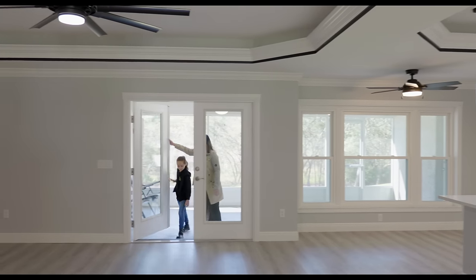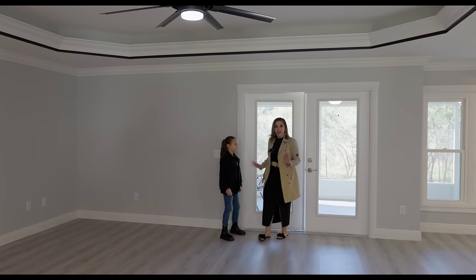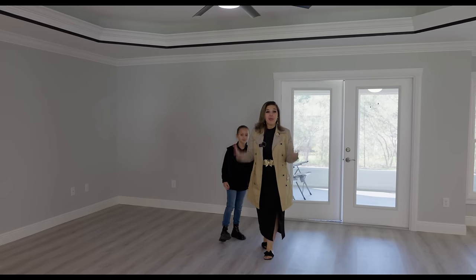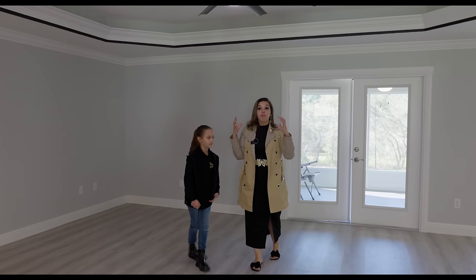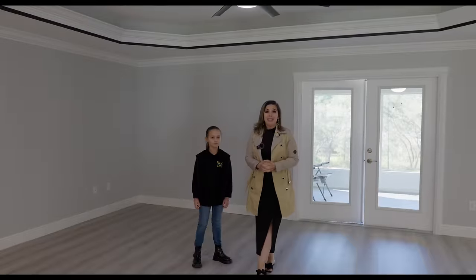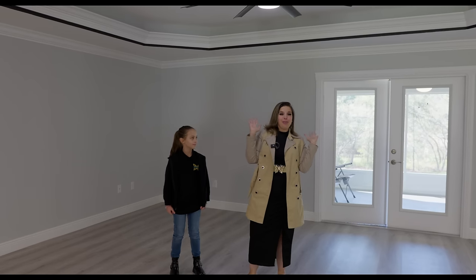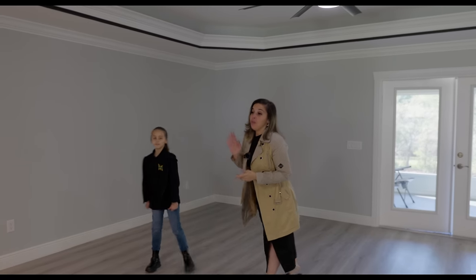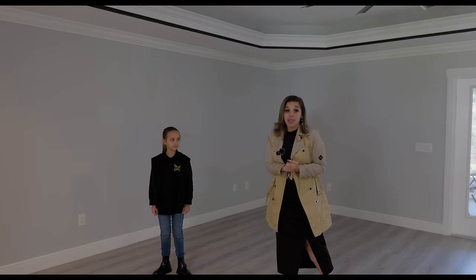What did you think about the backyard? Me too — I absolutely love it. This is Beverly Hills area, considered a rural area but it's developed. Walmart is literally 10 minutes away from here. I'll talk about the location in just a little bit, but I am so excited. Let's go this way where we're going to have bedroom number three and then the master bedroom — you are not going to be disappointed.